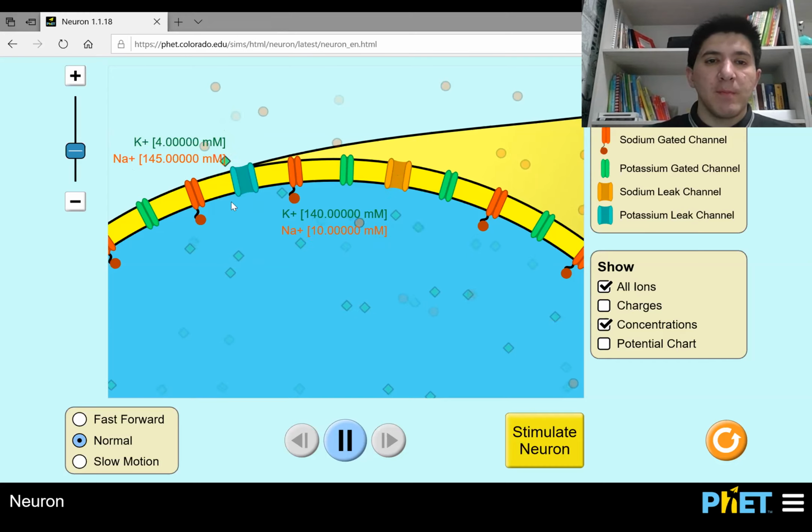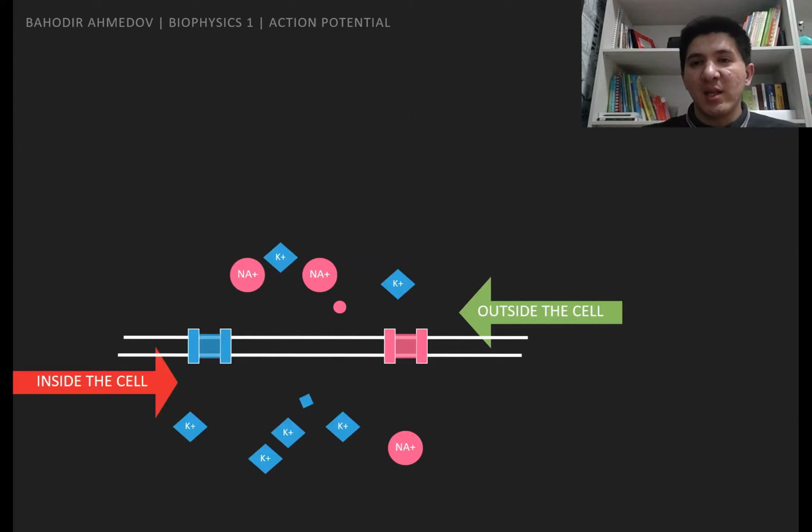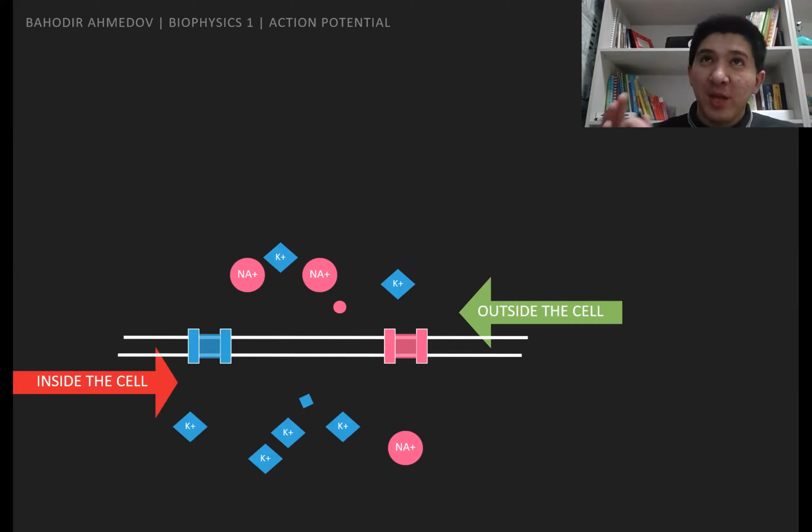So, good. If you remember, in the beginning we said that the membrane potential at rest is equal to minus 70 millivolts. Keeping this minus 70 millivolts is really important. Some of the potassium ions are going out, and some of the sodium ions are going in. So it may change the balance between the ions, between the charges, and the membrane potential might change.